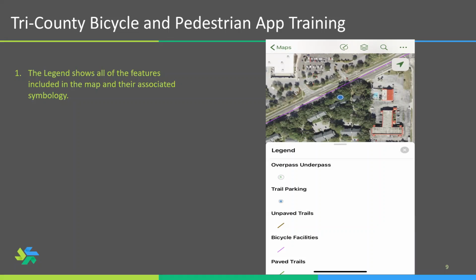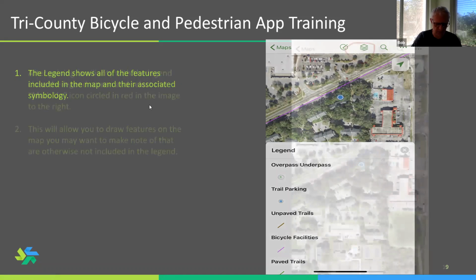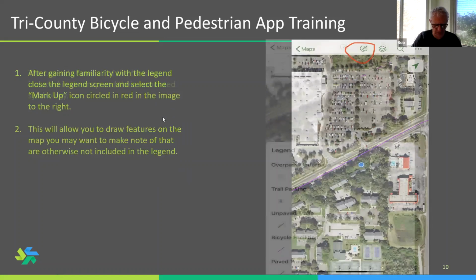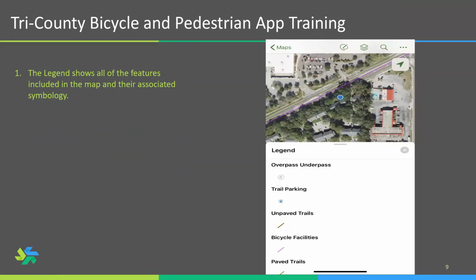So just in case you are next to something and you're like, oh, I totally don't remember what this is, remember, just hit those 3 dots, pull up that legend, it'll show you what's adjacent to you. Okay, so I have a nice green Pinellas Trail line. Perfect. And again, these legend items are made to be consistent across the counties, excuse me. So bicycle facilities in Hillsborough, Pasco, or Pinellas are all going to be that purple line. All of the paved trails are going to be those green lines, and so on and so forth.